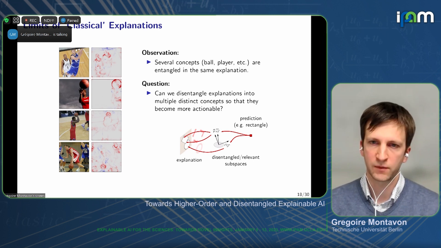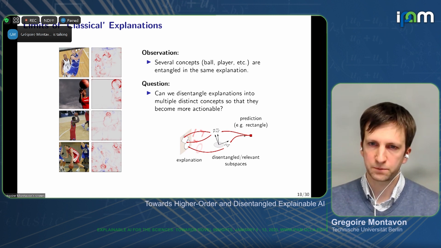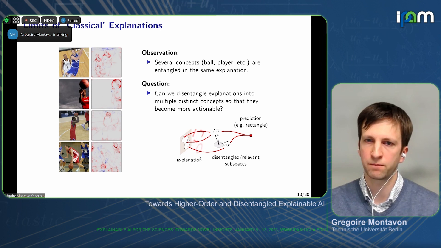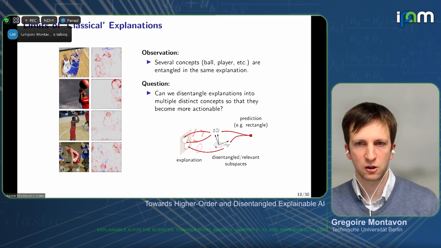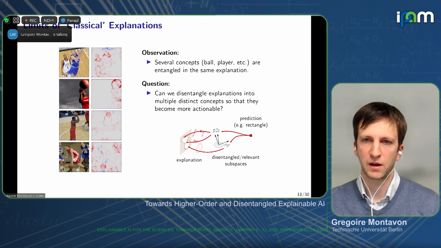Imagine an image consisting of a rectangle and a circle, predicted as 'rectangle' because the class 'circle' doesn't exist in the model. We would like to disentangle the various components that are predictive of 'rectangle.' The circle may be weakly predictive because it's also a geometrical shape that often appears simultaneously with rectangles. We want to put strong focus on what is truly relevant — not paying too much attention to the circle, and really trying to identify different concepts within the rectangle, for example distinguishing between corners and edges.